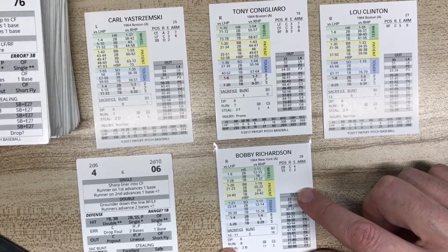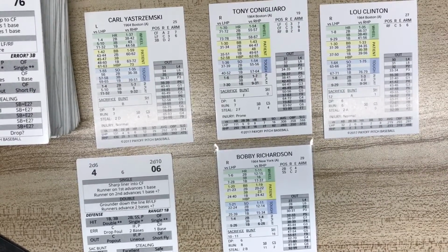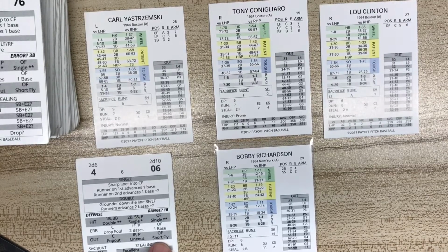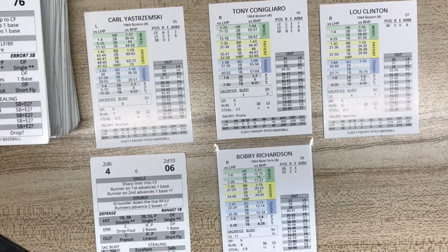Actually, the only way you can get thrown out in this system is if you roll 11 or 12, unless you're trying to advance on a short fly ball. Normally, I'm not going to try it because the odds are not in my favor. Every so often, if I have a 3 or 4 run lead, I'll say, what the heck, let me try it. But usually that's not the case.